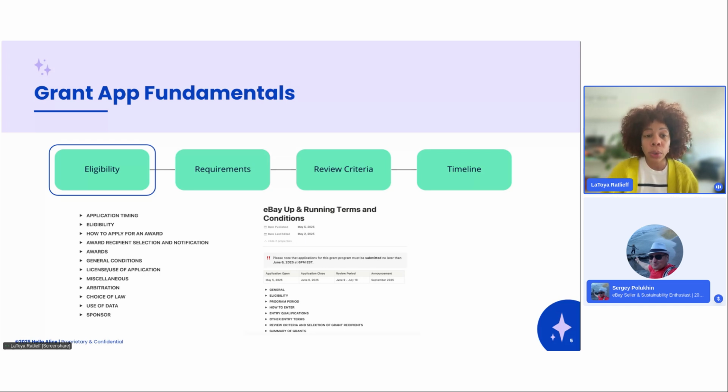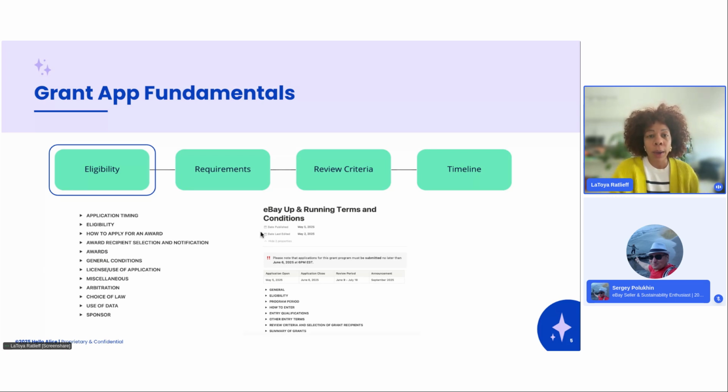So this is the terms and conditions, and these are the particular eligibility requirements. In the application itself, it is linked to the terms and conditions, which goes into the eligibility. This is where you'll see the particular elements. For this program, you have to be a current eBay seller for 6 months with an active listing. You have to be located in the United States, and you cannot be a recipient of a previous round. It's pretty simple. There are some additional review criteria, but it's really, really simple. And you're able to verify that information, of course, with your eBay registration.